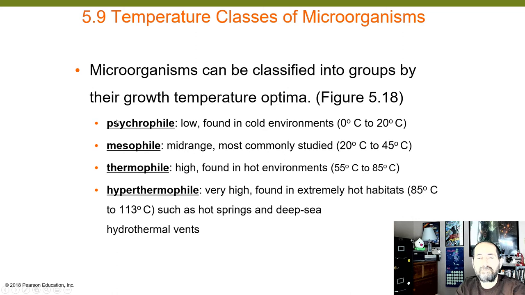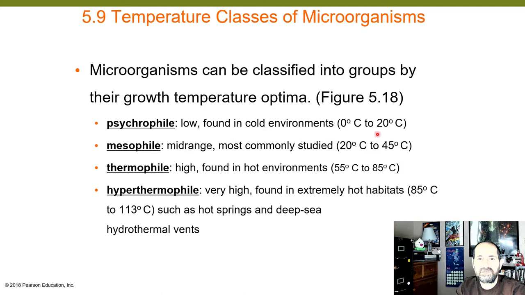Now, keep in mind, not all bacteria prefer room temperature or body temperature. There are bacteria that grow in cold. These are called the psychrophiles, which grow from 0 to 20 degrees C. The mesophiles are bacteria that grow from 20 degrees C to 45 degrees C. By the way, just to give you an idea, room temperature is about 24 degrees C. So room temperature is just above the mesophile standard for growing, their minimal growth condition. And body temperature is 37 degrees C. So mesophiles prefer room temperature and body temperature.